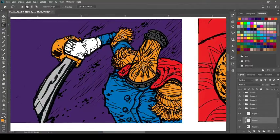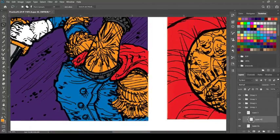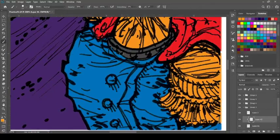Cool. So I just duplicated all that, put it on a new layer. I'm going to make a new layer above it. Hold Alt, click in between these two layers. There we go. Now this is the parent. It's like linking parent. All this is just constrained to what's in this layer. So we're just coloring him, but I don't have to be super diligent when I get to the edges of him. Right now I have to be diligent because the color I'm going to lay in is not on the edges, so I've got to be careful.